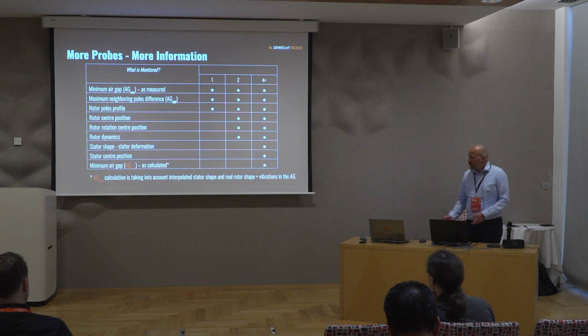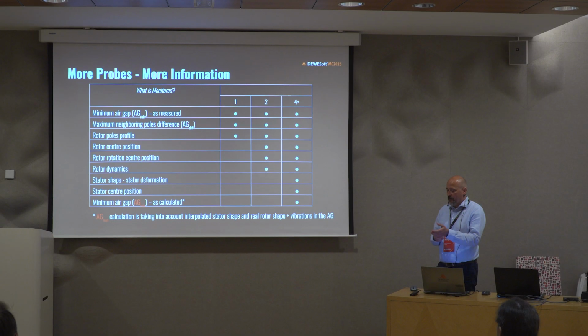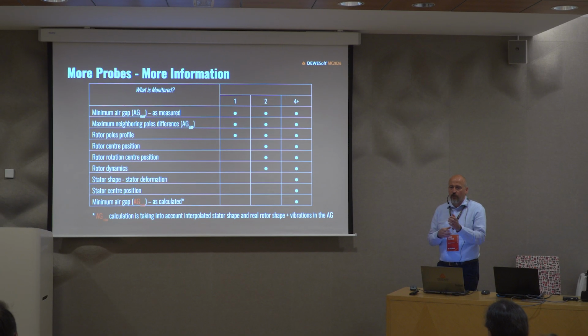More sensors means more data. Sometimes for a smaller unit, one sensor might be enough. If you're worried that you have problems with the rotor, it might be enough. So here's a table of what you can extract using 1, 2, or 4 and more sensors. Of course, you can see the minimum air gap when each pole is passing. You can see at which pole it's occurring. And I must say you must also use the trigger sensor, or you probably heard of keyphasor or diagnostic trigger. That sensor gives a once-per-revolution signal, so that you'll be able to number the poles correctly.